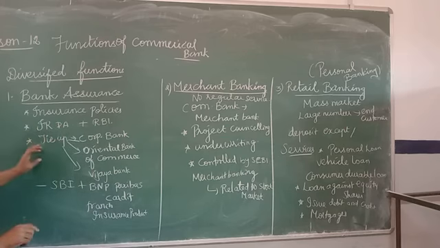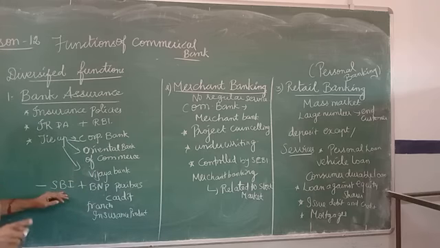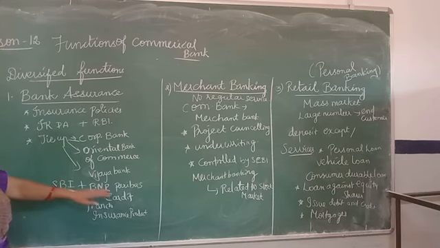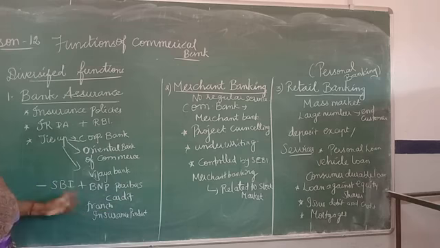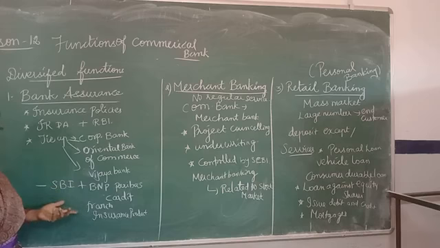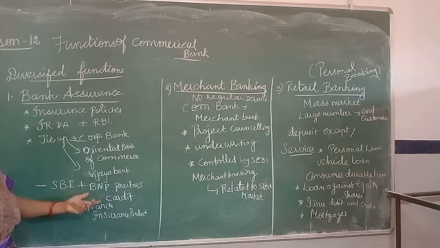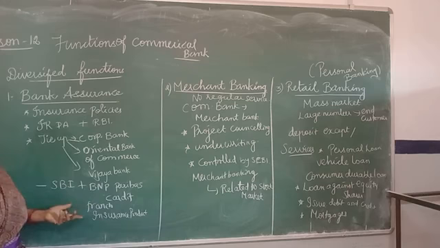So which banks have a tie-up with insurance? Corporation Bank, Oriental Bank of Commerce, and Vijaya Bank. And apart from that, SBI has also tied up with BNP Paribas Cardif. This is a French insurance company. SBI has merged with the French company to sell insurance products. Why? To sell the insurance product.